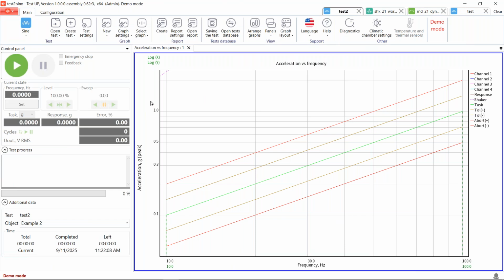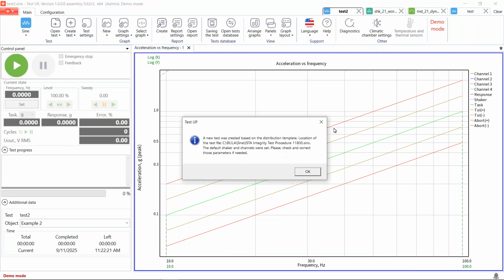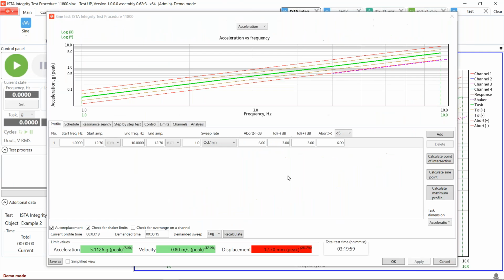To see the available standards, you need to click on the Create Test button. So let's click on this sign. And here you can see, for example, the ISTA standards. And if you choose it, you will see the profile of the test in accordance with the standard type.